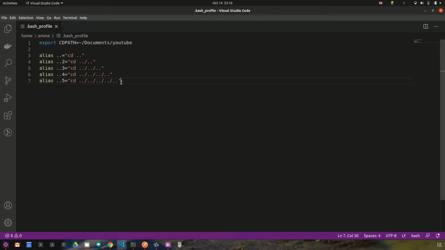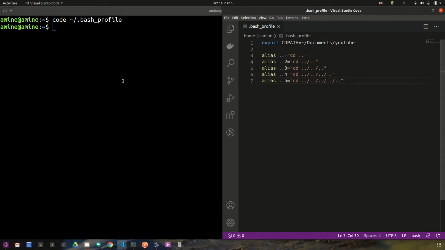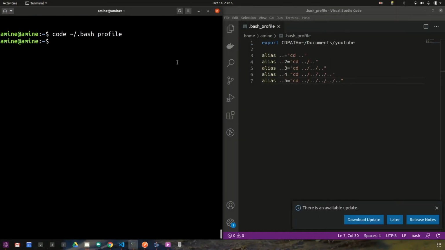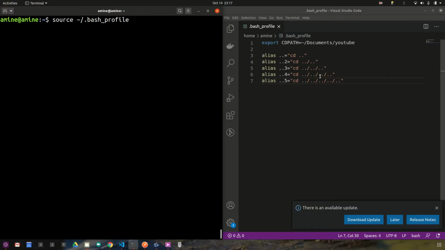So let's try to test this. Let's re-log in using source. In order to take this change into account, we're going to do source with the bash profile file name, in order to recognize these new aliases.